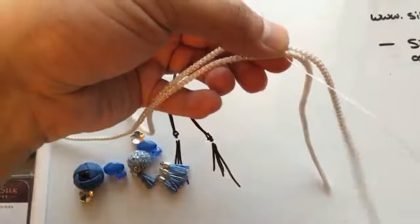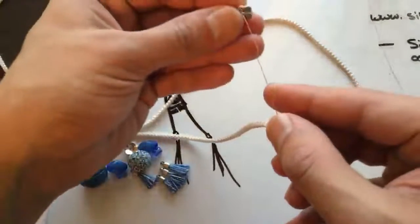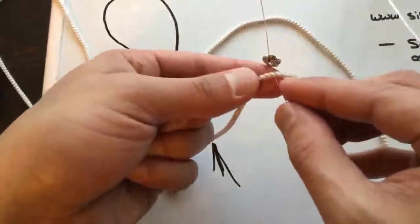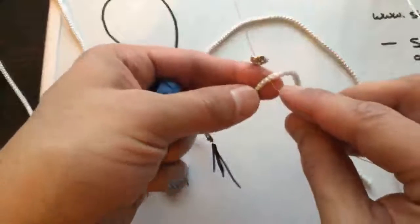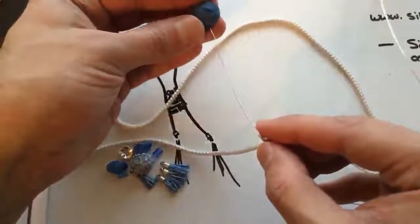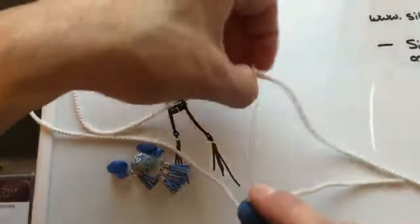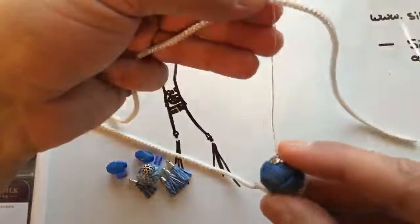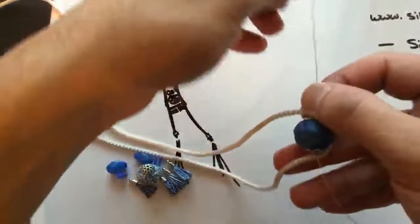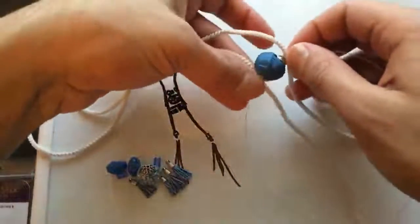knitted wire. Whoops, already messed up my pattern there, but I think I remember exactly what's going to be strung here. And what I'm going to do is start with, go ahead. This is the beauty of the knitted wire. What I did was I just literally passed it right through the chain, and it's not going to move, it's not going to shift or do anything. So that I think really gives it its unique touch with what it can do. Okay, so now I can kind of eyeball and push this through. There we go, just like that. And I've got my first row pretty much put together.